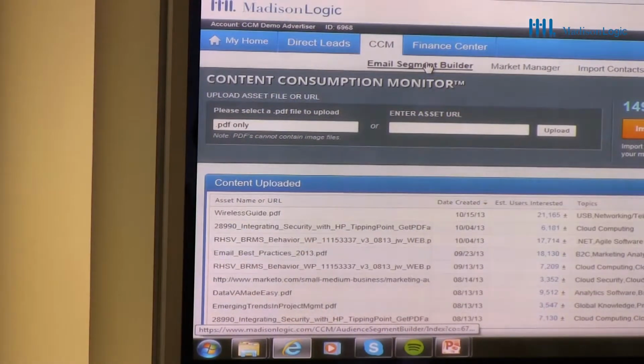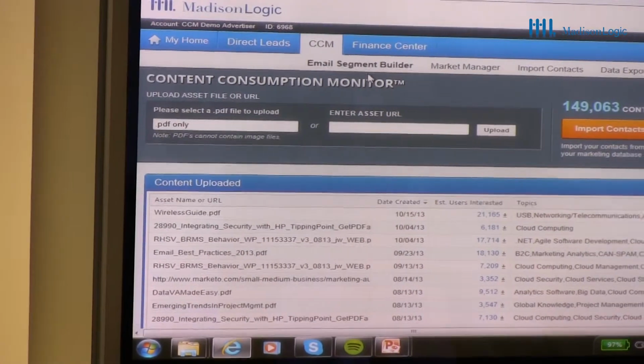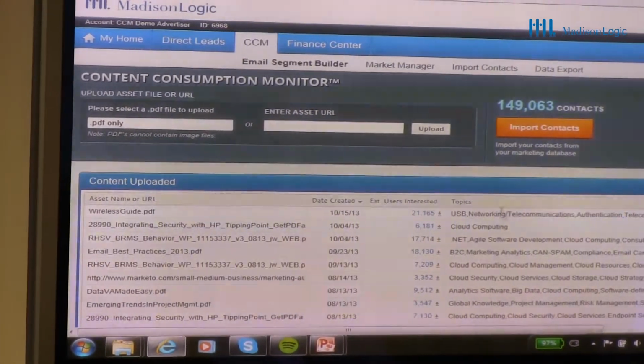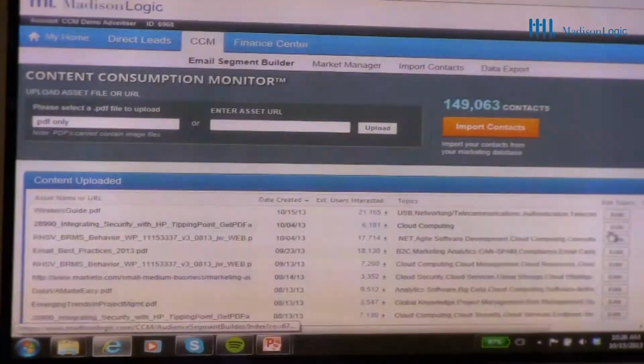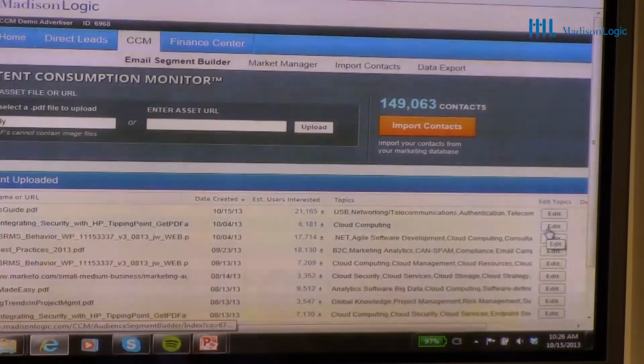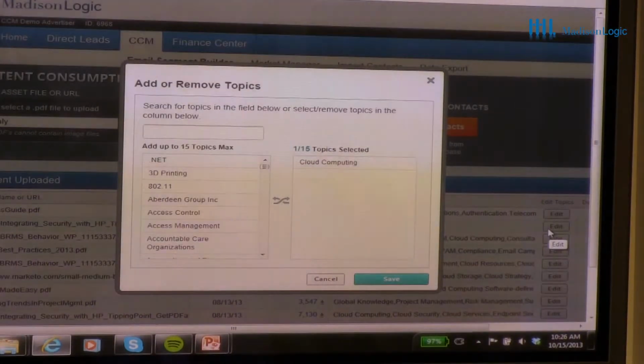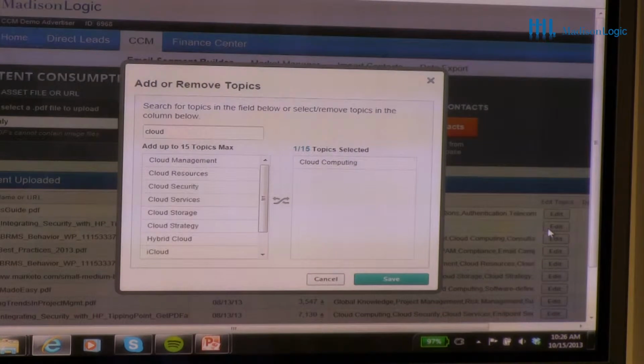But what's really cool is I'll show you. So the second asset just has cloud computing, and we're going to edit it and see. So right now we're only reaching about 6,000 users, but we have 1,200 topics, sorry. So we put in cloud, and you can see all the different cloud examples.